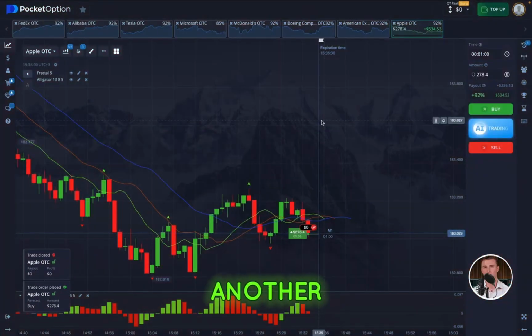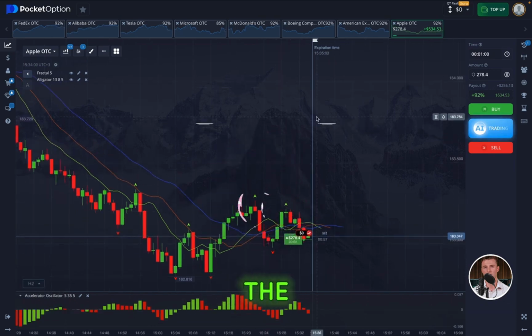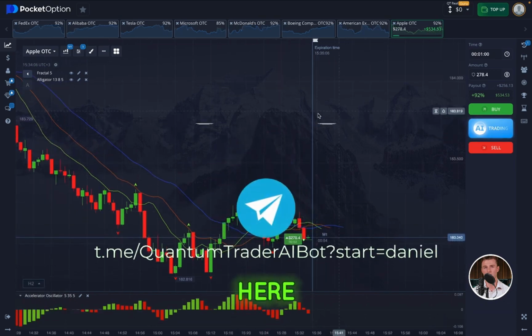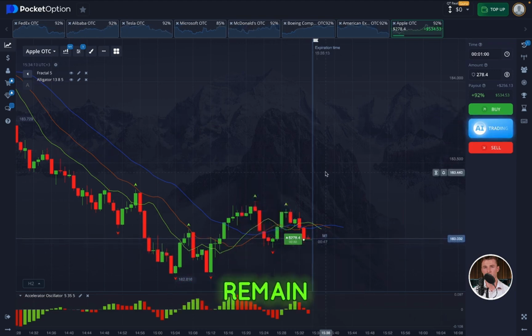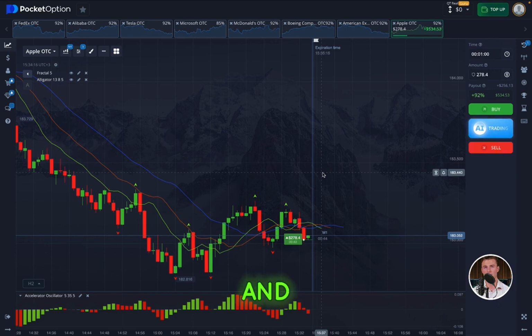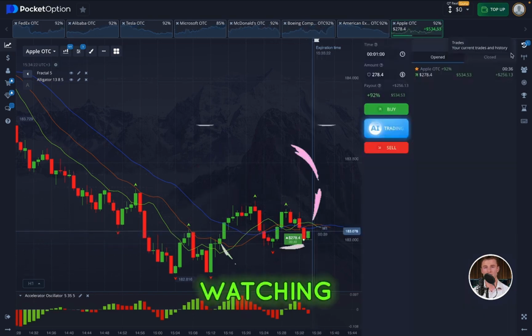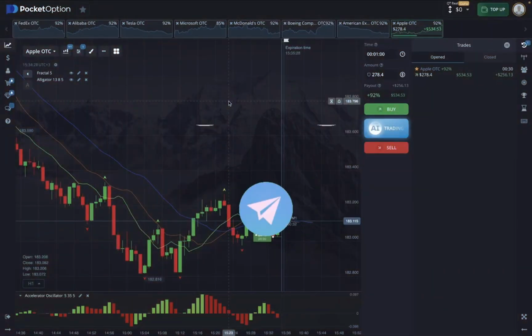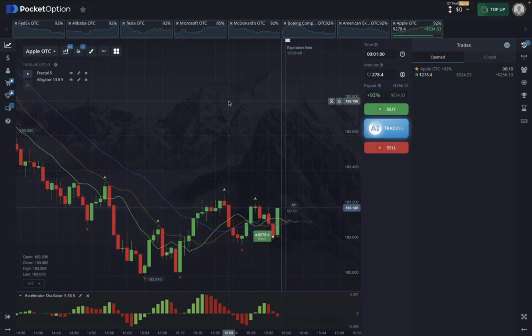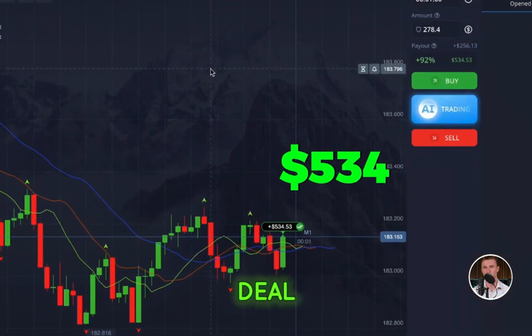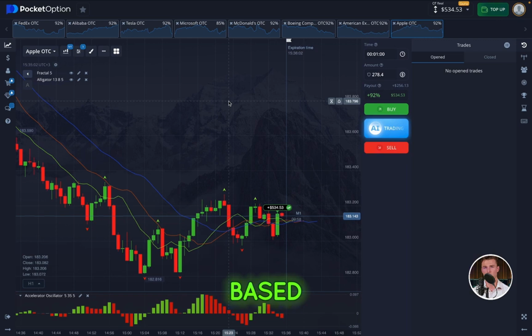We are opening another deal to raise. This position will be the final one. I think that we have a small way up here, but it should happen nevertheless. I will remain with my opinion, yes. And in general, I will not open a deal to decrease. We are watching the result. And the deal was closed perfectly based on this result.